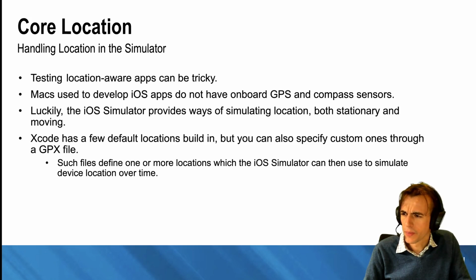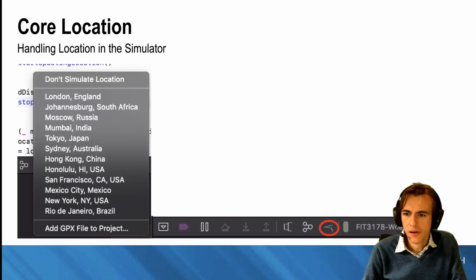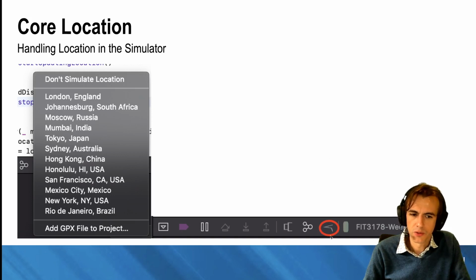So the iOS simulator has some built-in, let's say, simulated movements. There's a bike ride that starts out at the Apple campus, there's a freeway drive, I think a walking route, and there's a bunch of fixed locations. Also, with the bar at the bottom when our app's running, where we can override things like dark mode, there's also a way of overriding and simulating the location. These are just some fixed locations that you can add in, and the app will see them as changes to the location.